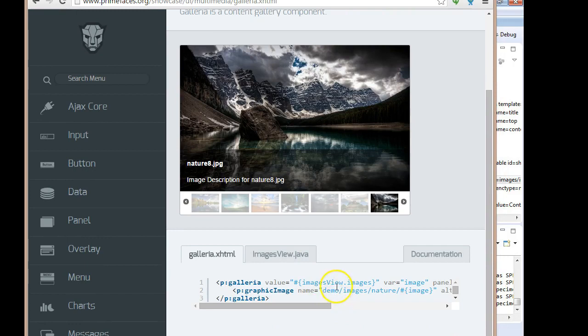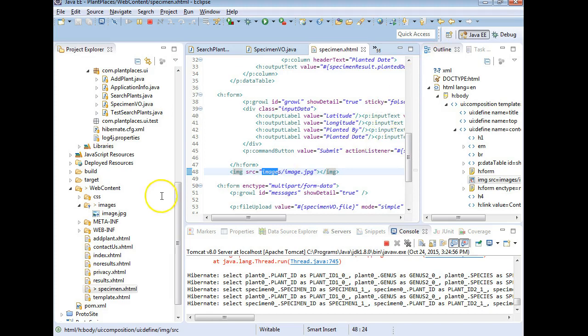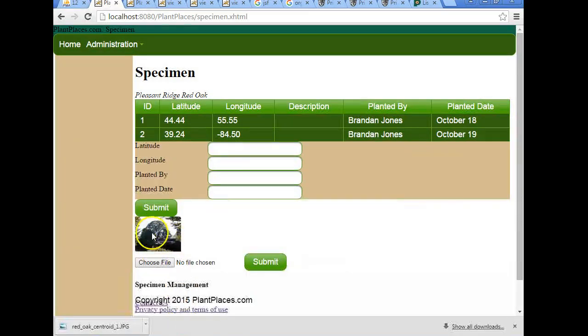And you see the Galleria, one of the things that it takes is a base directory and then kind of an image collection that it's going to iterate over in that directory. So what I've done just off screen is I've created that base directory called images, and I've placed a sample image in there. When you look at the screen, you can see the little thumbnail comes up.